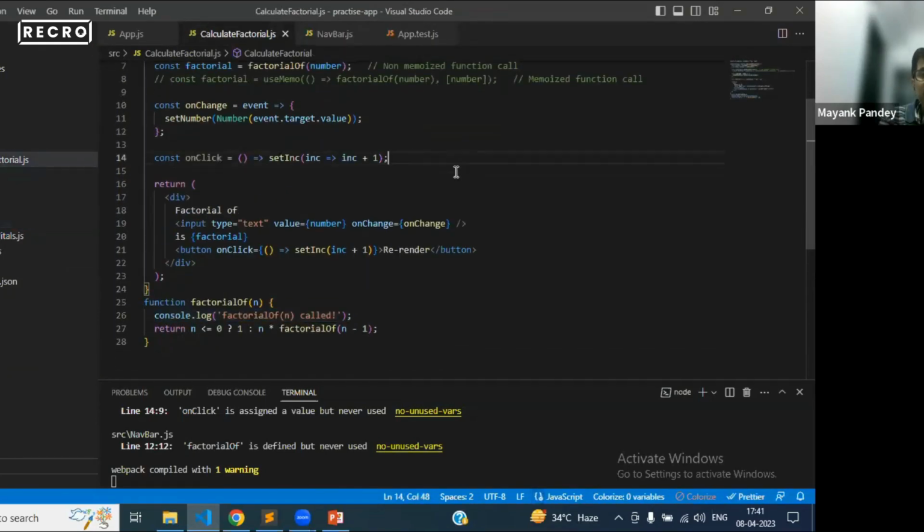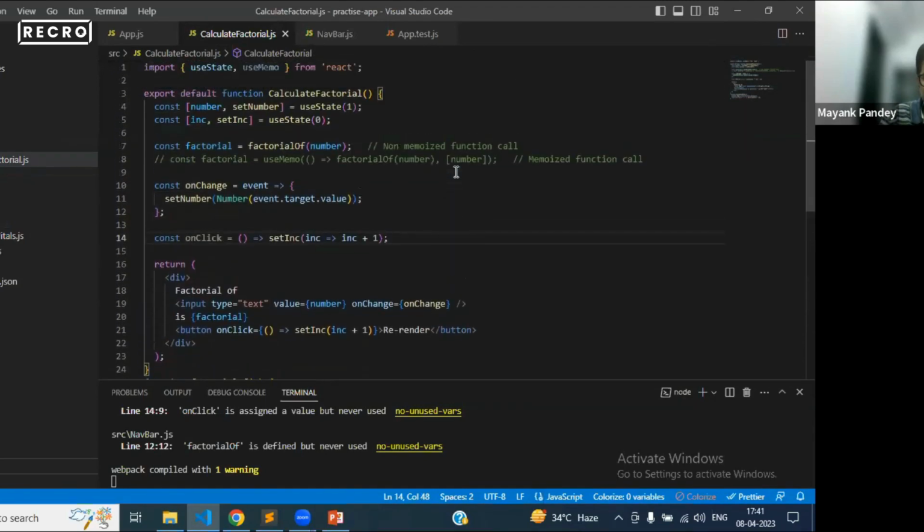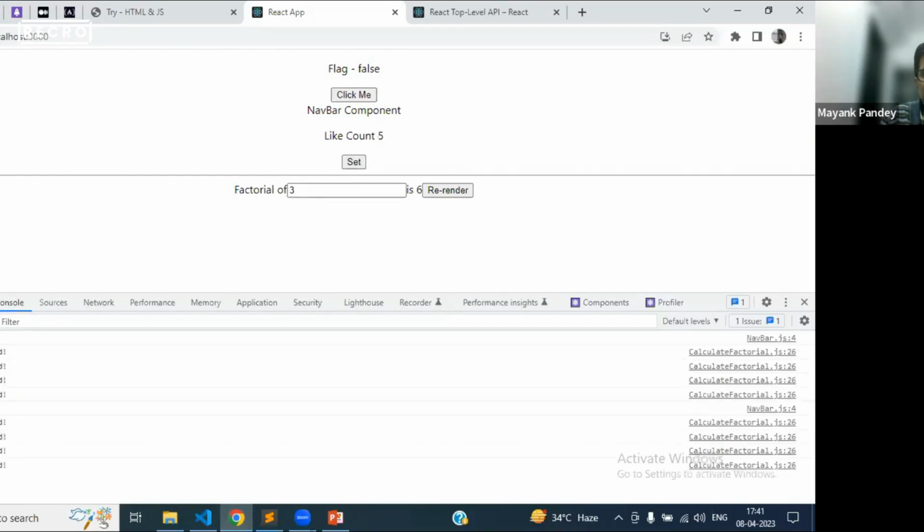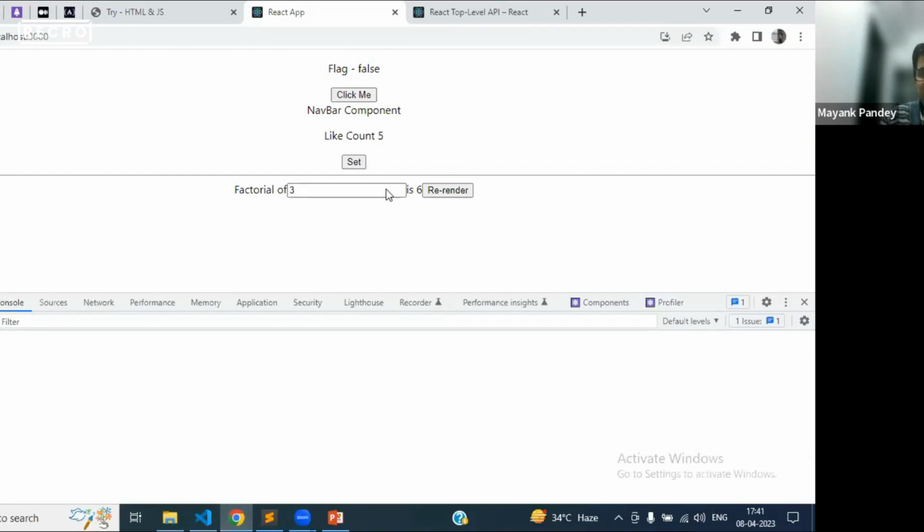So what is happening here is whenever I do something here, again this calculate factorial is rendered because it is not memoized, and the function that is calculating the factorial is called again inside that component because the entire component is rendered.